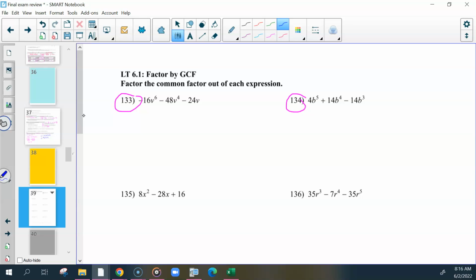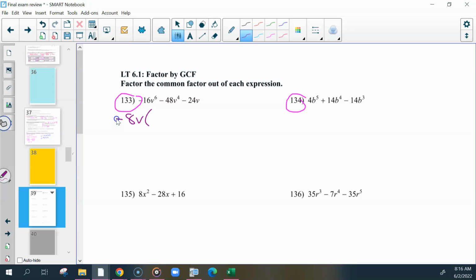So the next objective, we're in factoring, but factoring out a GCF. So what these have in common, if you need to make a factor tree of each number to see what numbers they have in common, 8 would work for this one. But because this is a negative, we're going to take out a negative 8. These also each have b, so we can take out at least one b. I can't take out more than one because this only has one. So if we take out negative 8b, we are dividing.